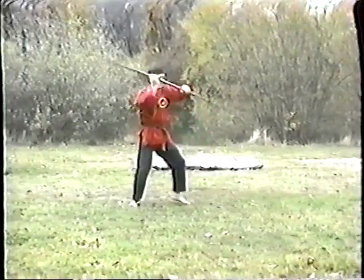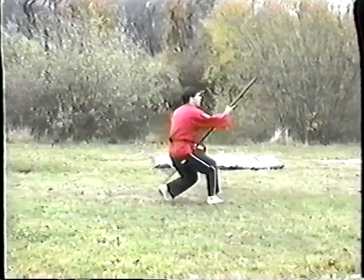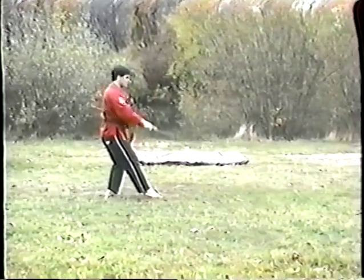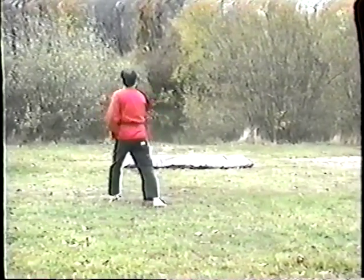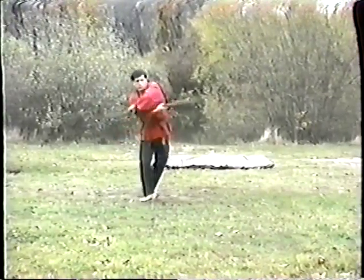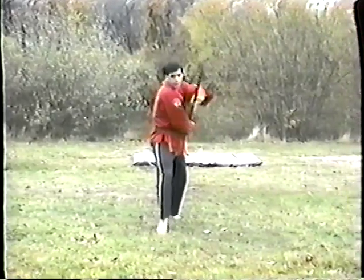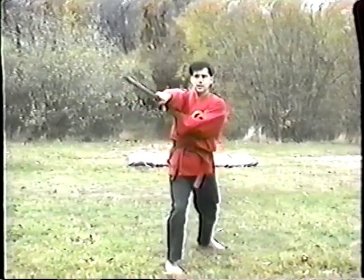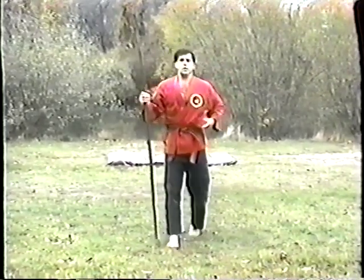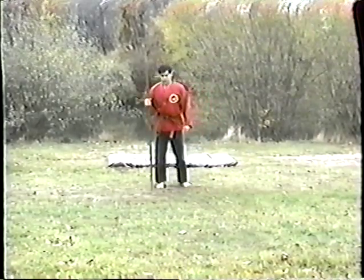Come back, cat, down, cat, up, poke, block, cover, block, trapping, blocking, coming back, step forward once with the butterflies, twice, three times, four times, unwind, strike, and come back. Let's do that again. I'll do a little flow through speed so you can get a better feeling for it.